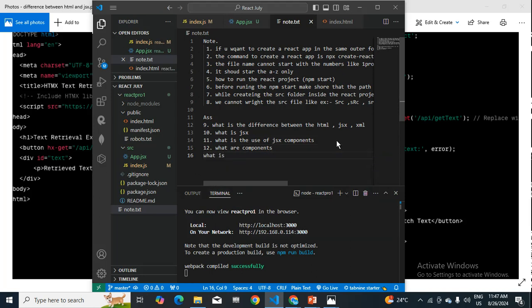Add this also, what is React? 14th one, React.